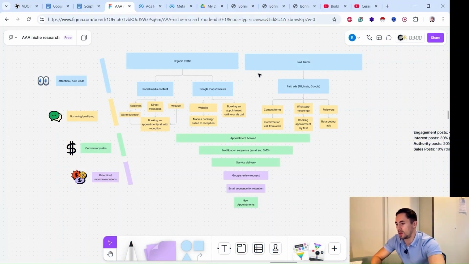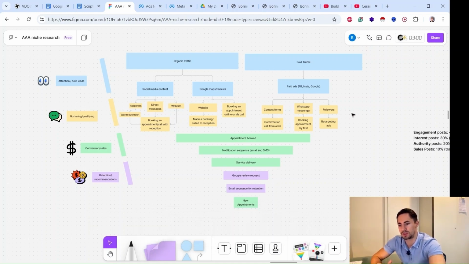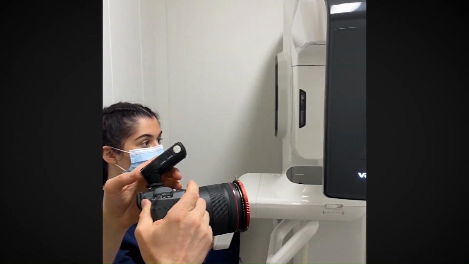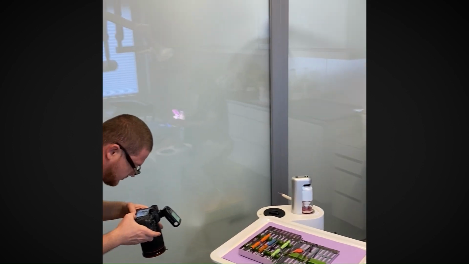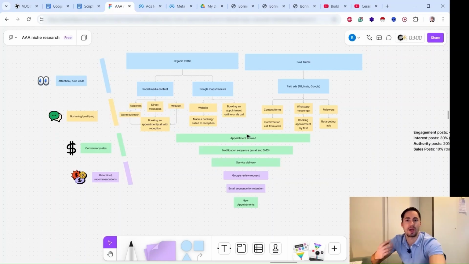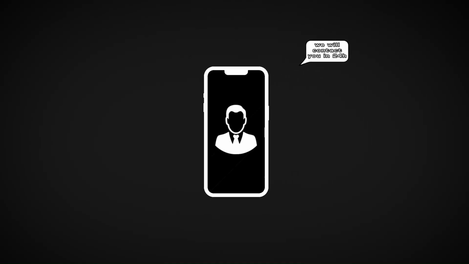So basically, it all starts from organic and paid traffic. We have a specific system, and I also have an internal resource to shoot the videos and photos to use in social media and in the paid traffic for Facebook and Google ads. When the person sees the ad, he's able to fill in the form, which is parsed by our CRM system, and he gets a notification that he will be contacted in 24 hours.